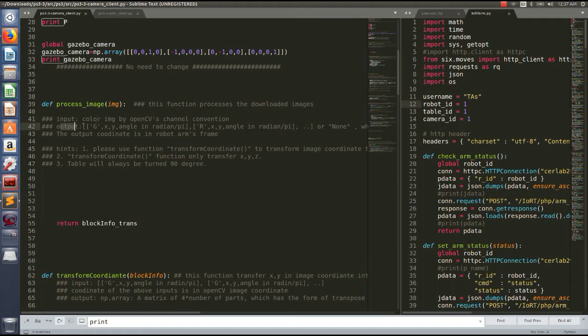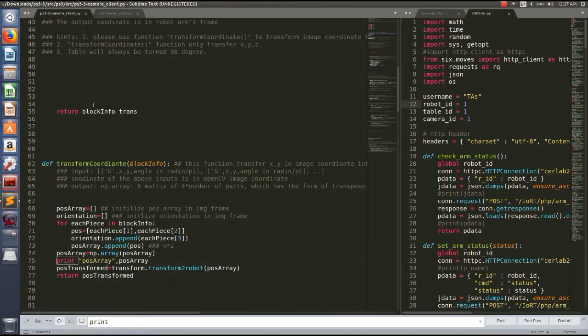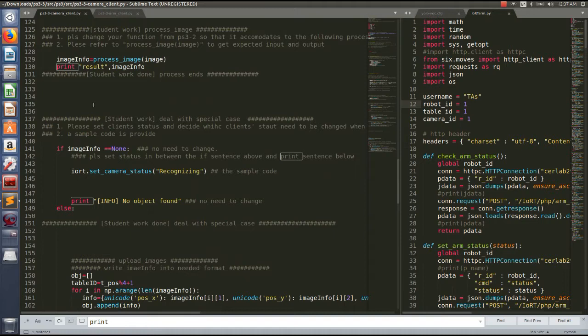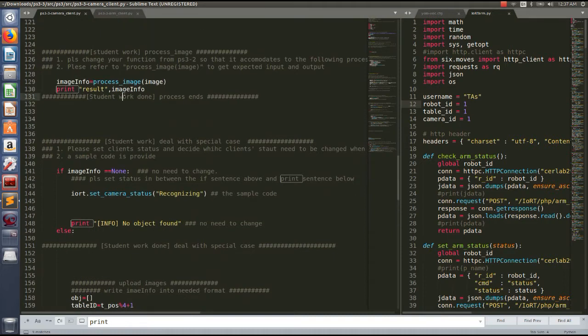That's something very trivial. You just need to change input and output to finish this function here. And then you will get the image information. Basically, that's the parts' information, position, and orientations on the turntable.